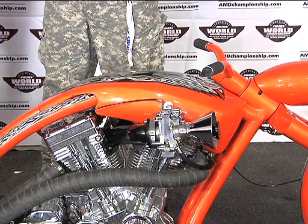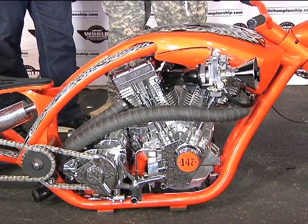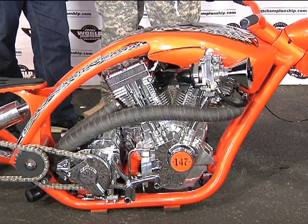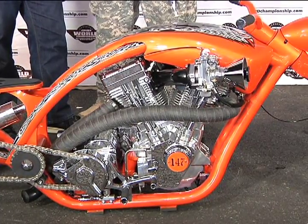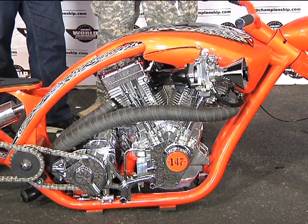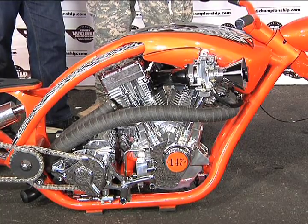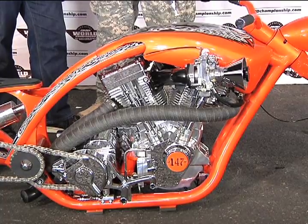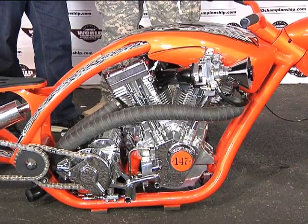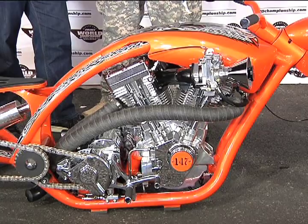Well, talk about the frame because it really shows the steel in the frame too. The frame is a WKK. It's a one-off front section frame. We utilize the right side as an oil tank. The whole right arc and the lower section holds about 4 1/4 quarts of oil. It's pumped through a system with 2 nylon tubes all the way to the front, dumping the hot oil up front so it cools as best as we can and gets back down to the motor. The left side of the frame, the top rail is my raceway for all my wiring, my airlines. The bottom rail up to the neck is an air tank to support the air system for the air ride.